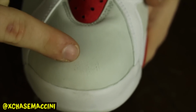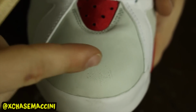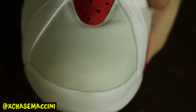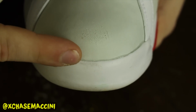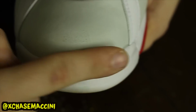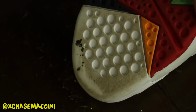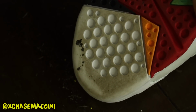I can't believe this. Now this right here is a scratch. All that stuff in there is a scratch, but there was a scuff on top of the scratch and it took that completely off with no drama whatsoever. We have a little scuff right there as well. Let's see if we can take it off. Beautiful, absolutely beautiful.